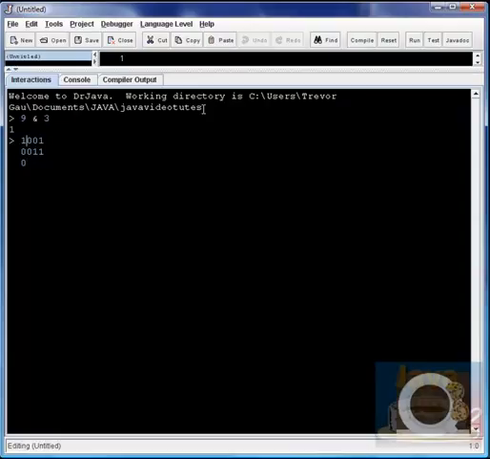And same goes for 0, 0, result is 0. Same thing for here, 0. But since both of these are 1, from the AND operator, 1 and 1 is going to be a 1. So this value here, 0, 0, 0, 1, is going to equal 1. And that's how I got 9 and 3 equals 1. So we're done with that, and let's go on to the OR operator.